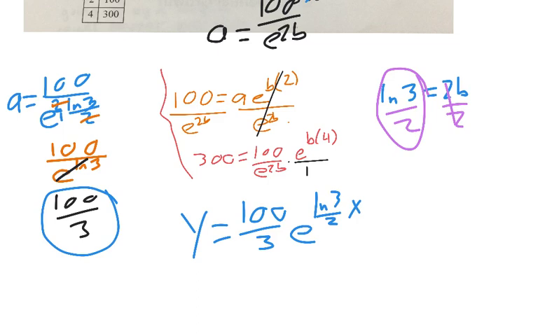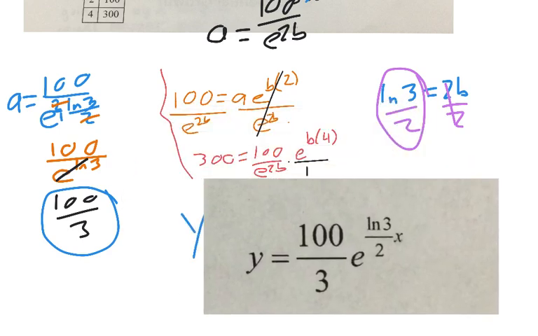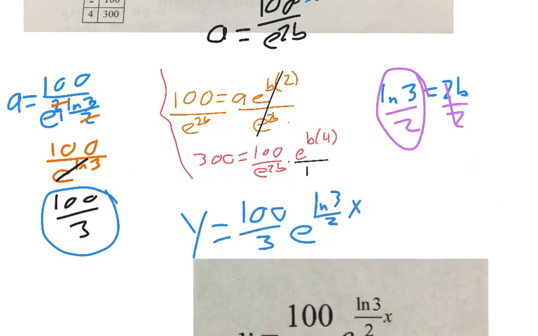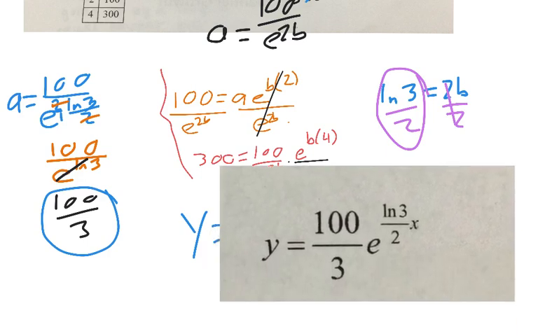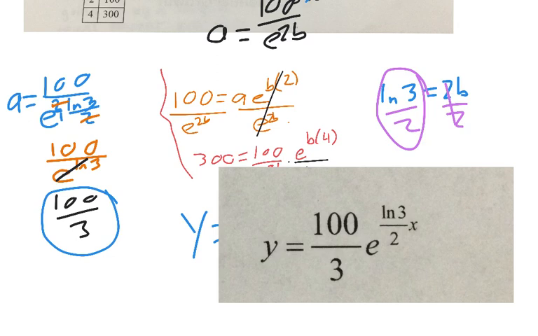I don't know if your calculators will do that. That's why I'm... Let me see what answer they got. If it's left like this, I'm going to leave it. But if not, I'm going to simplify it. They left it. I'm stopping. Are we good? That's going to be a whole big ordeal. Here's their answer. That's what we have, right? 100 over 3 times e raised to the natural log of 3 over 2 to the x, or times x.